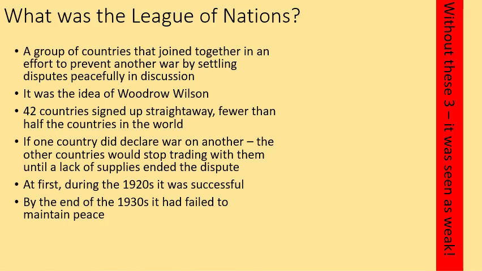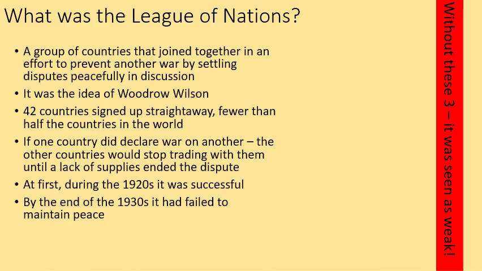And at first, during the 1920s, it was successful. They did a number of really good things, which we're going to talk about on the next slide. But by the end of the 1930s, when we're getting to the outbreak of World War II, 1939, it obviously completely failed to maintain peace. We know that it failed, guys, because World War II started. And Hitler was able to do all of these things despite the League. He removed Germany from the League of Nations. They were banned at first, then they were allowed in, and then he had them removed. So then he didn't have to keep to any of the terms of the League.